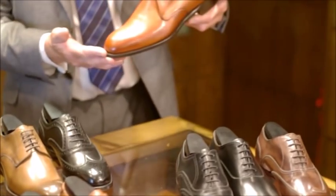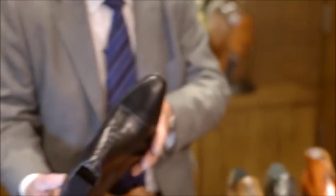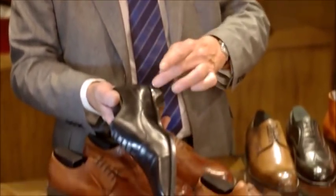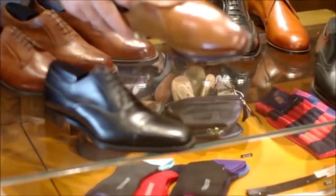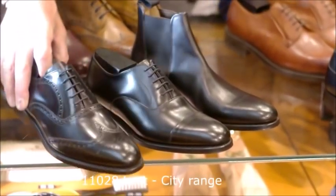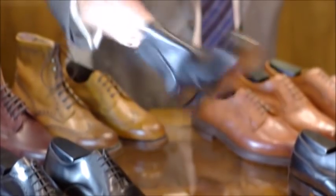Moving on to the slightly more contemporary last — it's just a little bit more square on the toe. A lot of people would think they don't want pointed toes because they're going to crease their feet and be hard to wear. But as we said earlier, the important fitting is heel to ball, and if you get this right your toes will look after themselves. We have that in the Oxford and the two eyelet tie plain lace-up. Classic business styles: full brogue, a classic cap, and a Chelsea boot — all on leather soles.